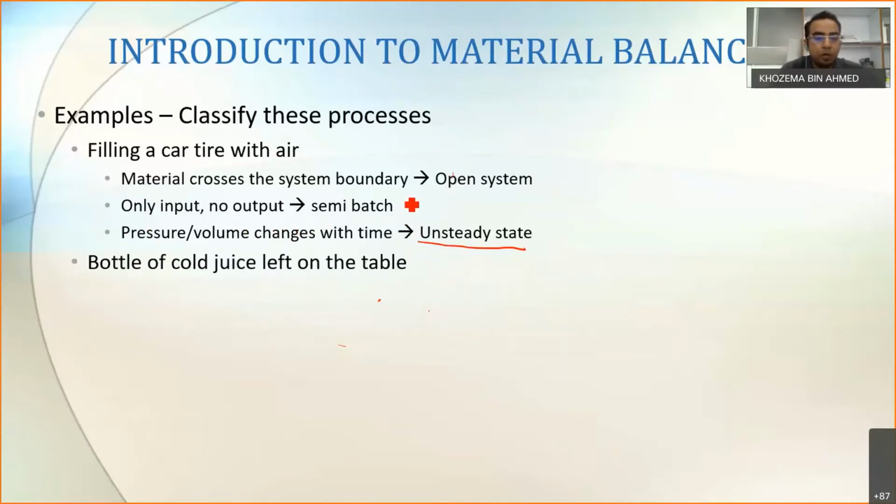How about a bottle of cold juice left on the table? What do you think? Is it steady state or unsteady state, open system or closed system, batch, semi-batch or continuous? Would anyone like to have a guess? Open, semi-batch, unsteady state. Okay, anybody else? I have one answer here. Your friend is saying that it's an open system, semi-batch process and unsteady state system. Anybody else would like to try?